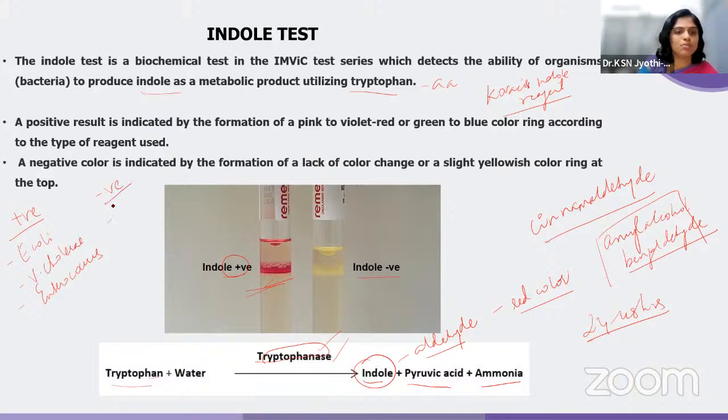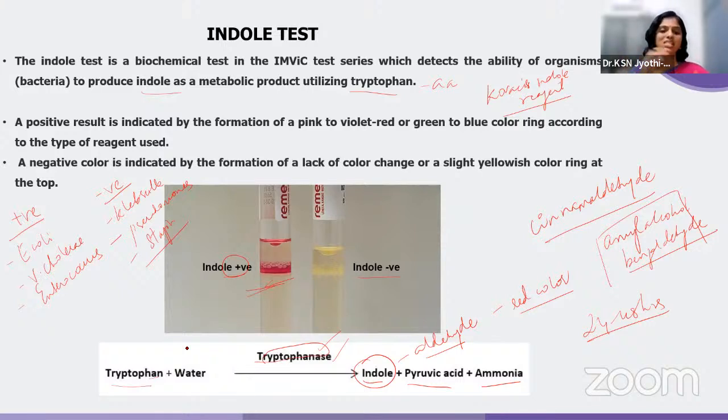Whereas most of your Klebsiella species are negative, because they don't have this enzyme. Even Pseudomonas gives a negative result for the indole test. Staph also is negative for the indole test. So E. coli, Vibrio cholerae, Enterococcus, these species give a positive color. Klebsiella, Pseudomonas, staph, they give a negative color. So simply, what you do is you take a broth containing tryptophan, then you add the bacteria, and you allow them to grow in the broth.